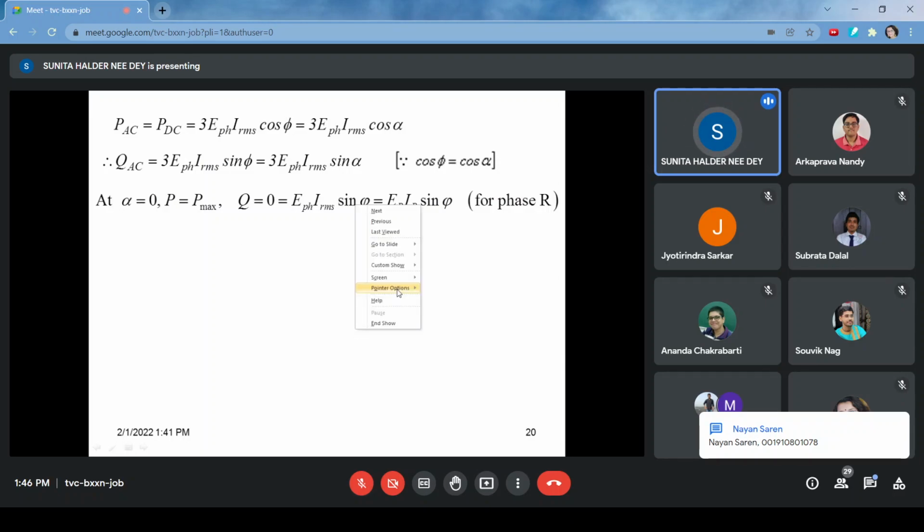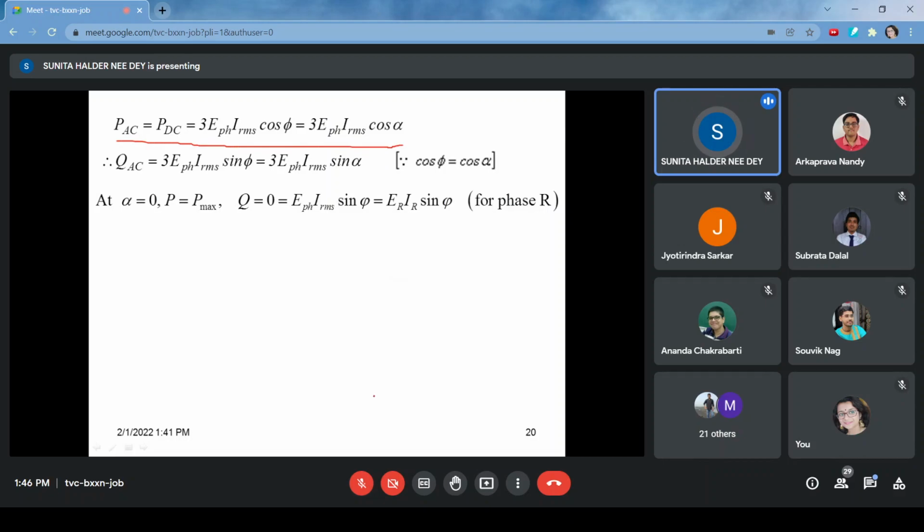Now, obviously, look at the AC side, only the active power part. If alpha is within 90 degree, then the power generated will be positive. If it is beyond 90 degree, then the power generation will be negative. That means up to alpha equal to 90 degree, the converter will operate as a rectifier. Beyond alpha equal to 90 degree, the converter will act as an inverter. It will transfer the power in the opposite direction. That means it will generate AC, right?